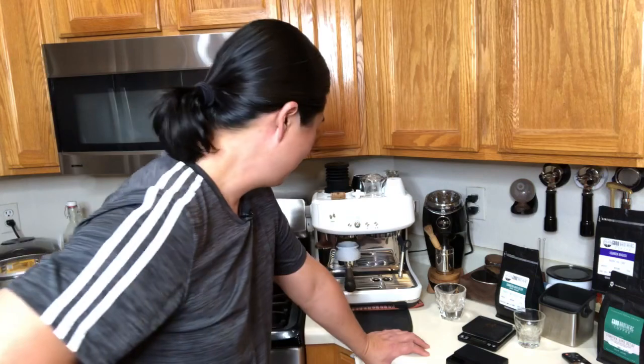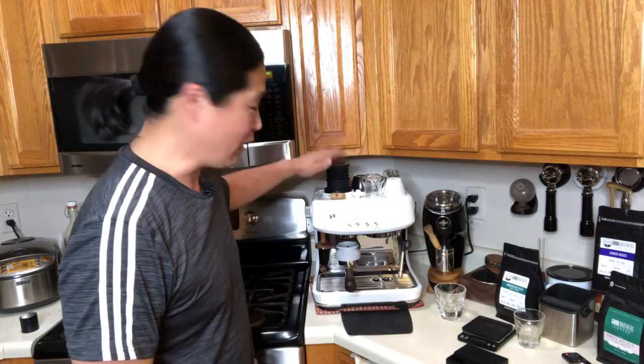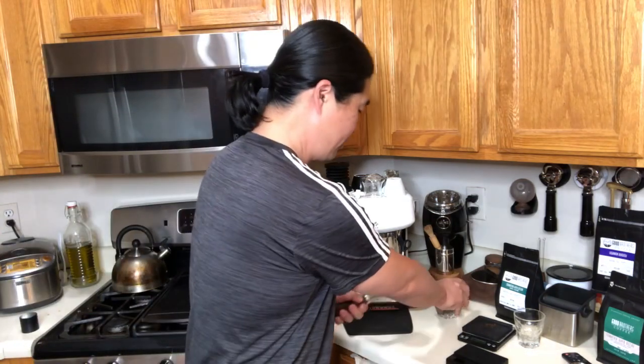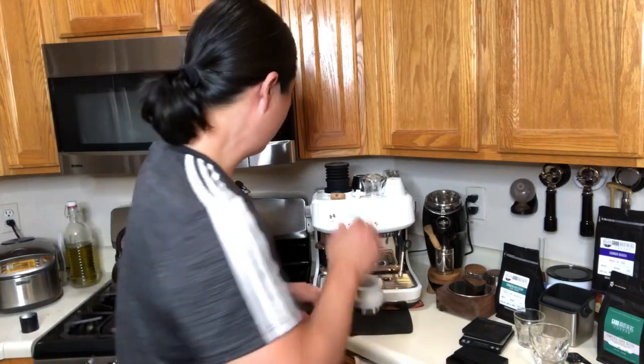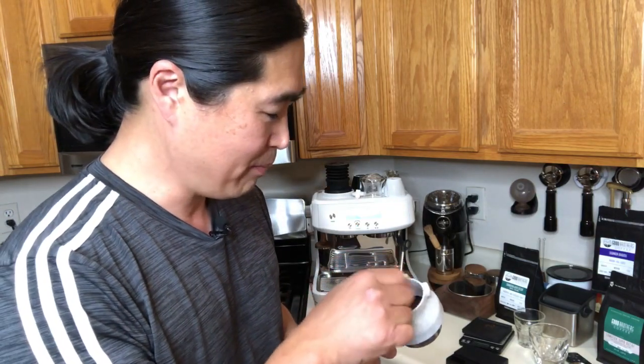I don't usually drink coffee at night, but I have to say this Sumatra decaf is just fantastic. Okay, so I got 22 grams here, and I'm going to be using a 1-to-2 ratio. Since I'm using the bottomless portafilter, I'm going to be using my homemade puck rake. I'm just going to declump everything, nice and easy.